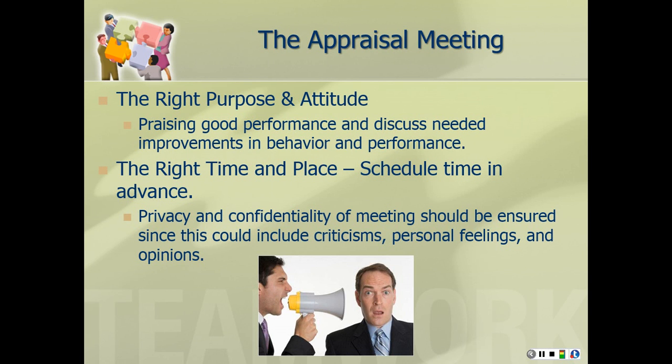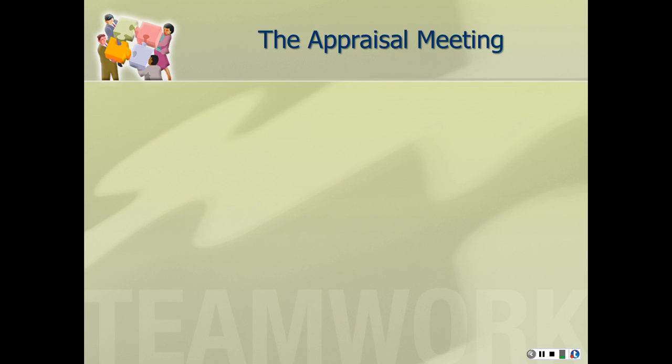Schedule a time in advance. You want privacy. You're not going to do this in front of everybody else. It needs to have confidentiality. This way, you're able to go through everything in a proper setting. It might include criticisms. There shouldn't be any real personal feelings, but maybe you really like the person. You want to help them grow, and you tell them, you know what, I really like you, and I want to see you do a better job. Maybe you need to provide some personal opinions.